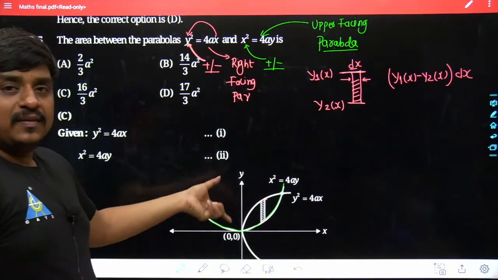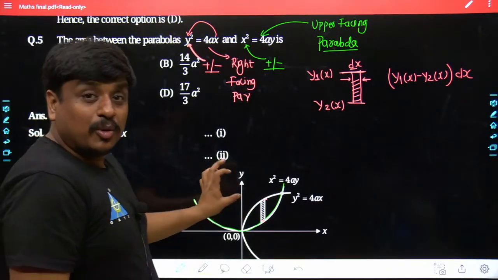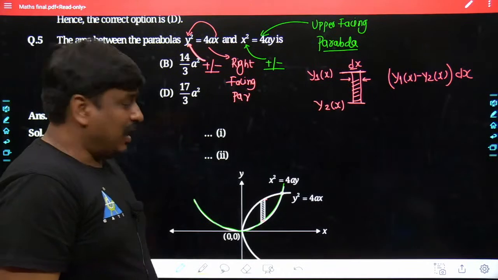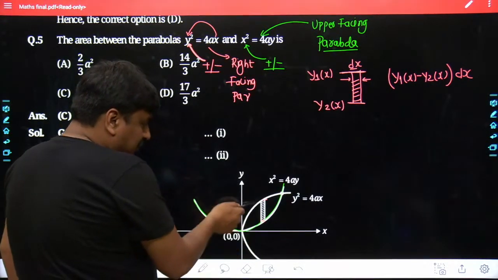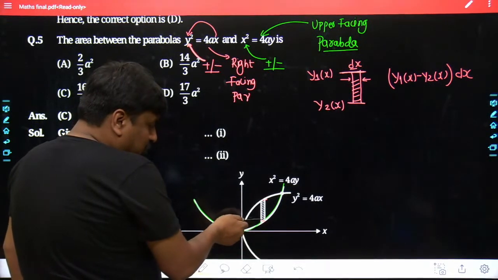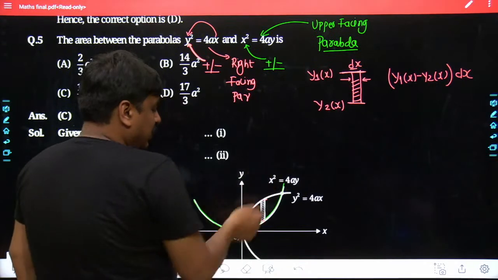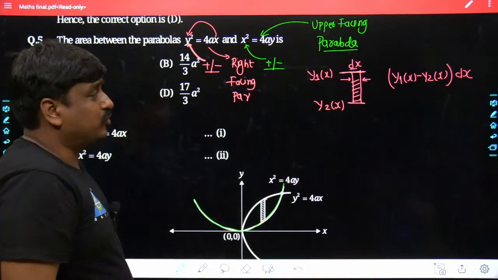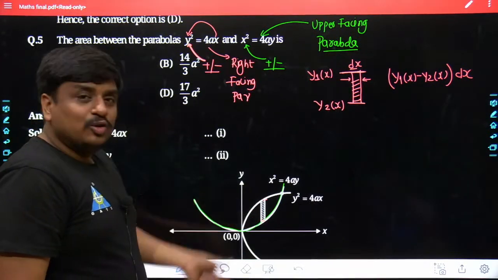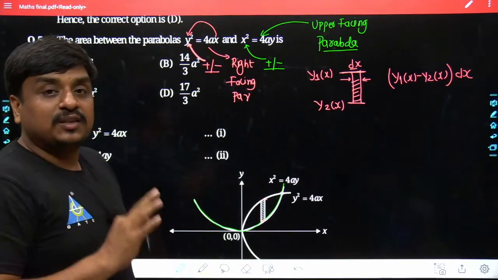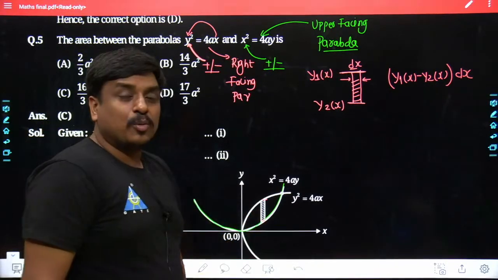So if you take the area occupied by this rectangular structure, definitely first you have to talk about its height. How is the height to be calculated? First you take the reference from the y equals 0 axis till this point, and similarly from the y equals 0 axis till this point. This height is taken as y1 and this height as y2. So first you subtract y1 from y2, and you will get the height of this given vertical strip. Once you're done with this, now you have to talk about its width.